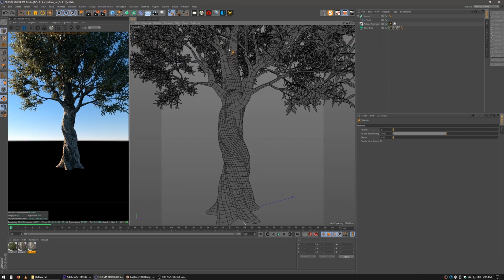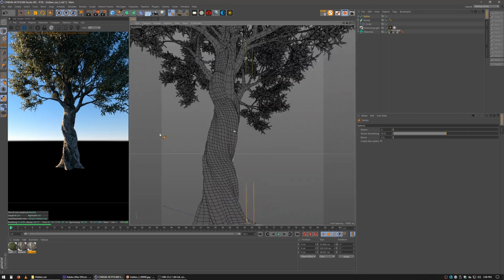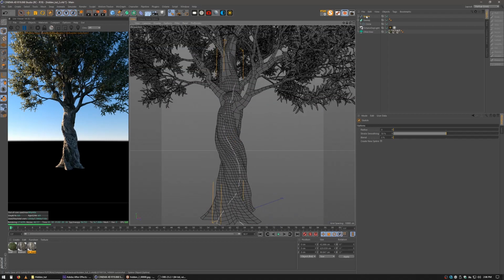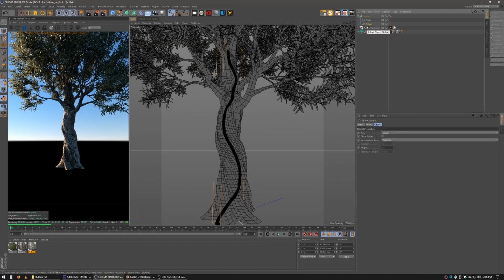So I'll start up here, and you can see it says forest or tree polygon snap, and that's good. That's exactly what we want. And so now our spline is drawn onto the surface of this. So now all I've got to do is drag this in here, and it's drawing on.